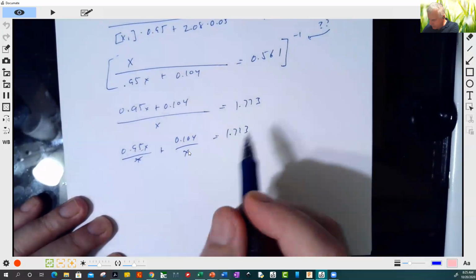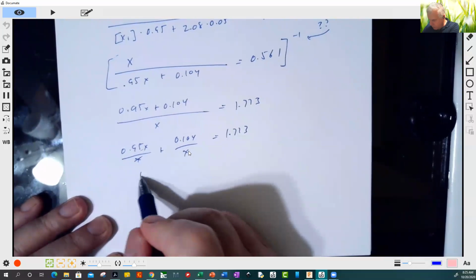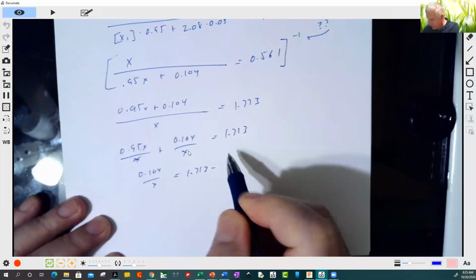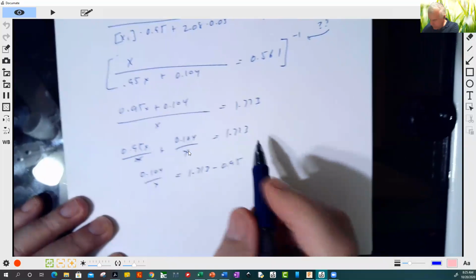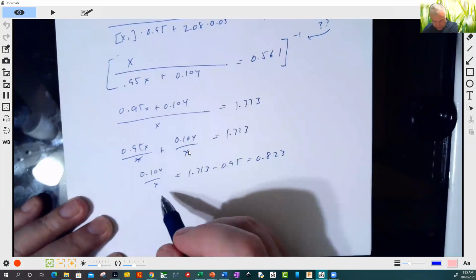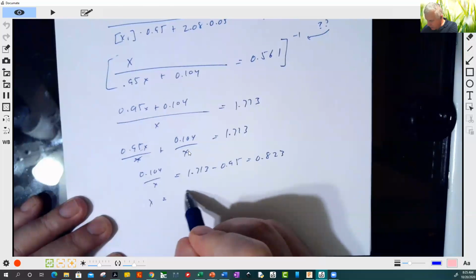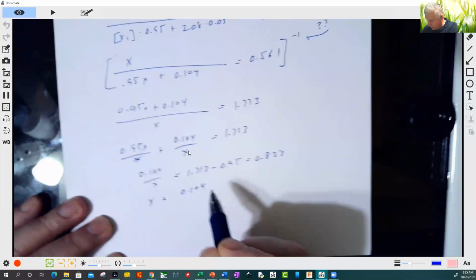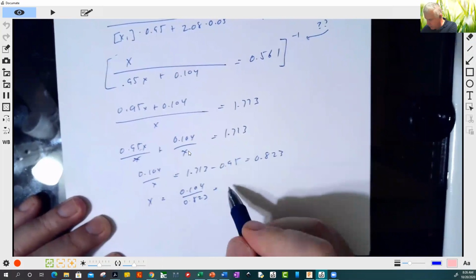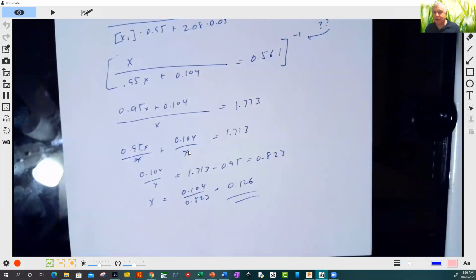So in any way, 0.104 over x is equal to 1.713 minus 0.95, which is 0.823. And then x is going to be equal to 0.104 over 0.823, which will equal 0.126. Okay, hopefully we came up with the same value.